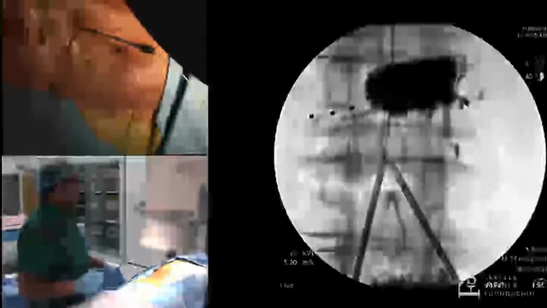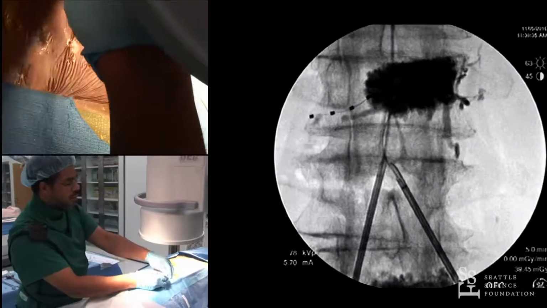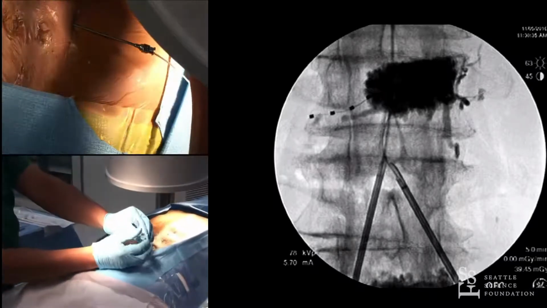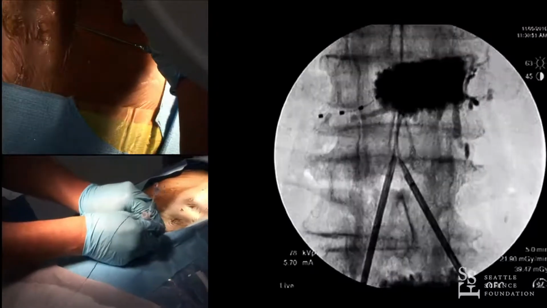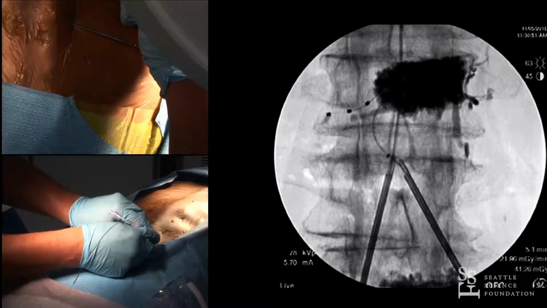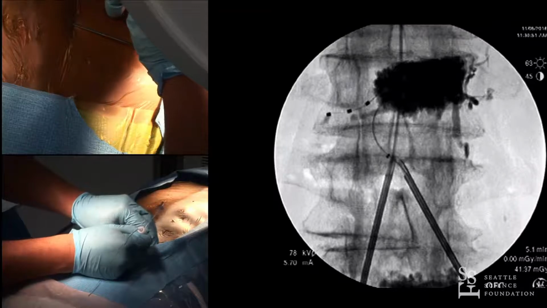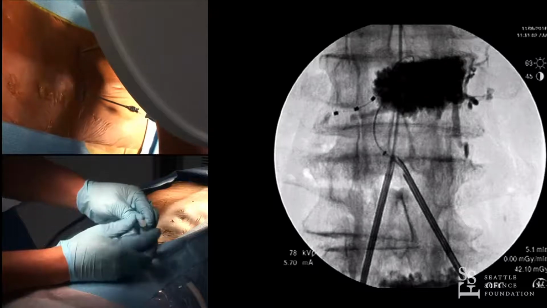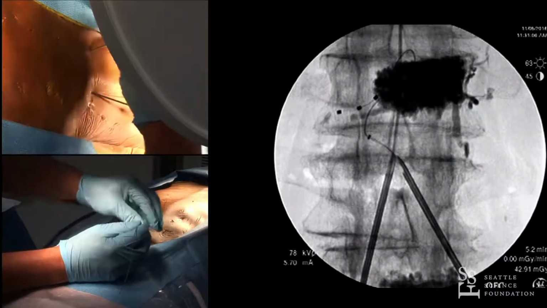Let's see here. No, that's fine. And I'm going to position this a bit. And I'm going to turn this way, advance the lead a little bit more. There we go, giving us some of that curvature there.